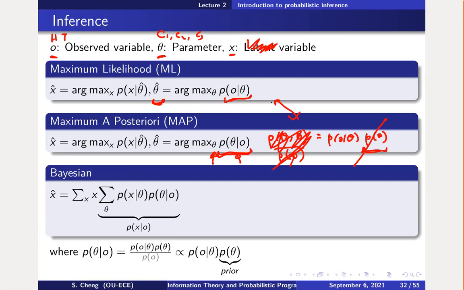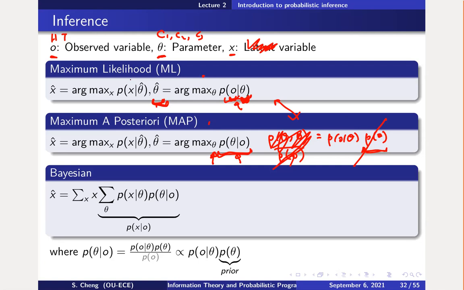And by the way, I think I may have mentioned that, but maybe not emphasized that this is called a likelihood function. Oftentimes there's a given parameter, that latent or hidden parameter, and what's the probability of the observation. This is usually known as the likelihood. So again, for maximum likelihood and MAP, here I will first estimate this parameter theta based on trying to maximize either the likelihood or the posterior probability given my observation O.